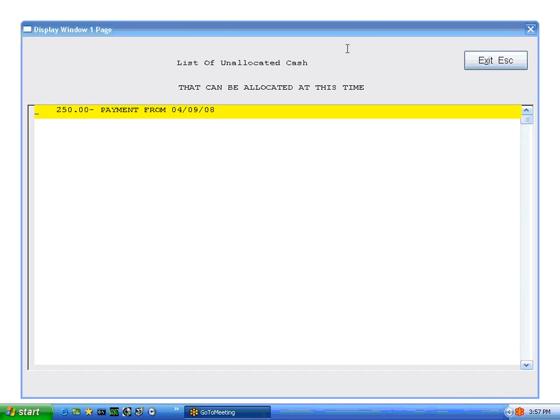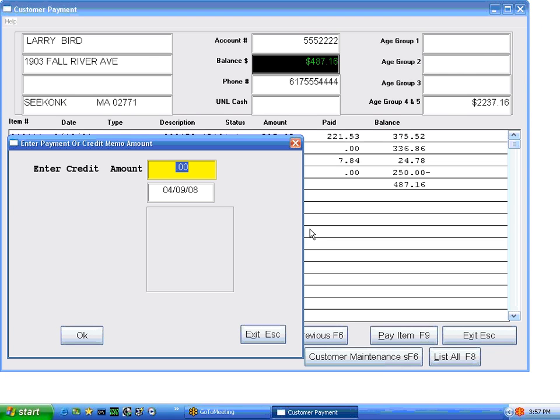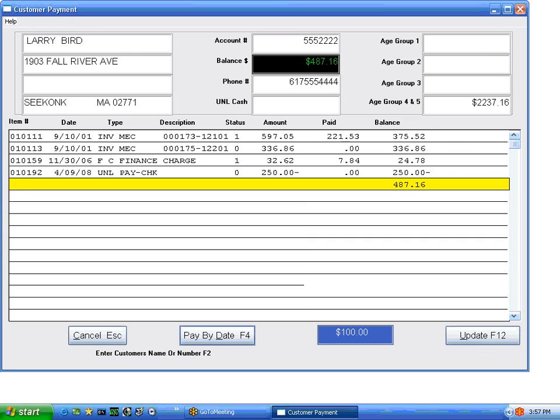and we have a payment that we haven't allocated yet, but that's not what we want to do. We want to do a credit memo. And let's just say we're going to give him a credit memo for $100, and this is the date we're giving it to him. And what's the reason? You normally want a reason. Well, just goodwill. And there again, you could type your reason. Now there's my $100 credit.